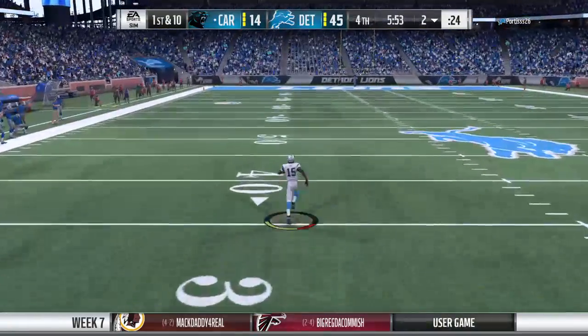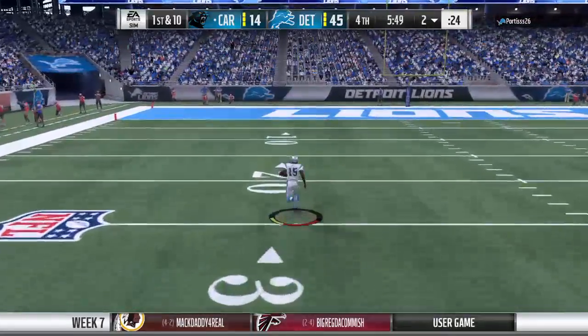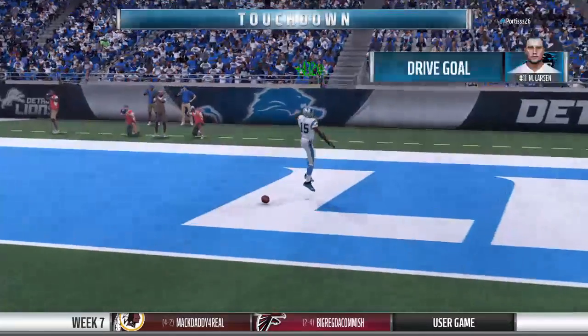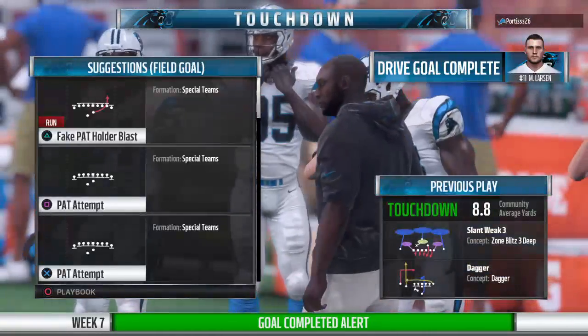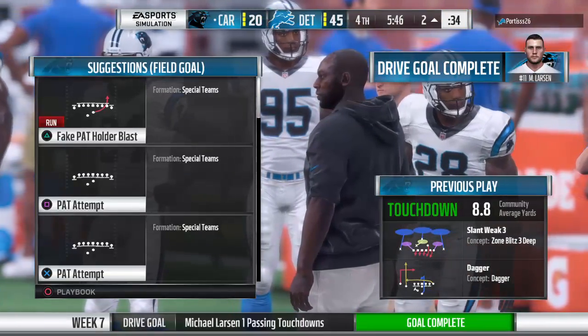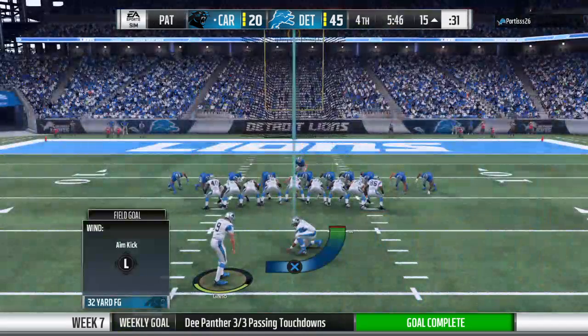Throw left side complete. That's Ray. He's at the 50. He's at the 30. Past the 20. Touchdown, Carolina. A big play there with his first career NFL touchdown. And the Panthers, they're able to draw a bit closer.